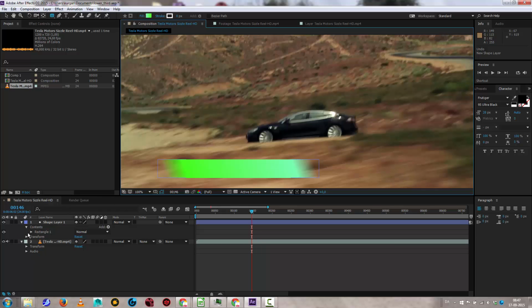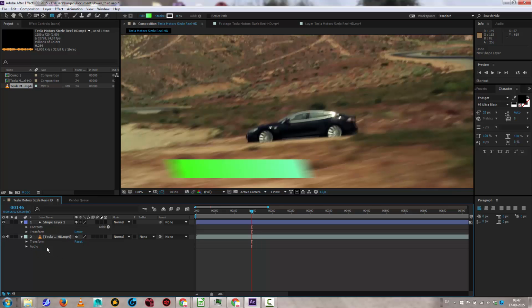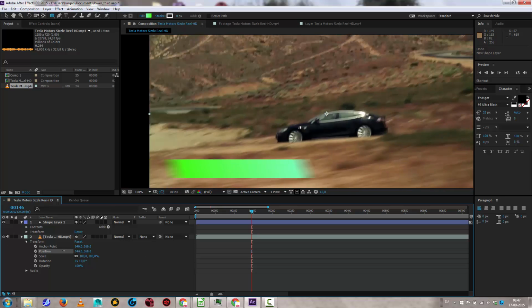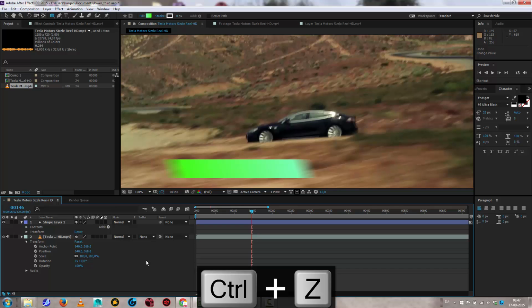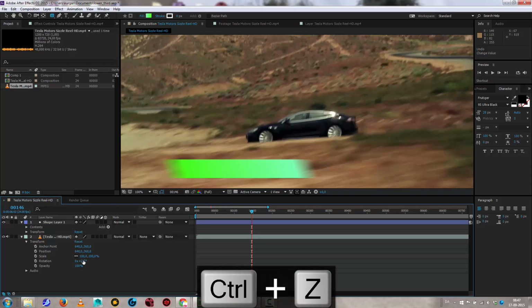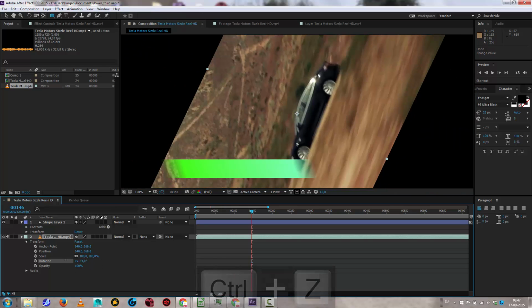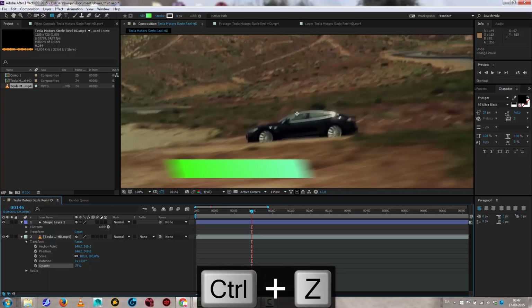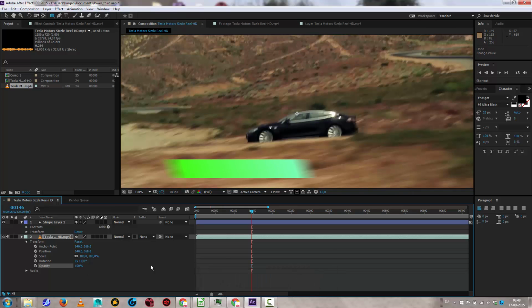So you can see that my different types of layers have some different things. My original video clip has this transform rollout. They all have that. And if I open that, you can see I have something called an anchor point. It's like the pivot point in Maya, so that's where it rotates around. There's a position which will push things around in either the X, Y or Z axis. There's a scale slider. There's a rotation, so we can rotate it if we need to do that. And then there's opacity, so we can change the transparency of the layer.